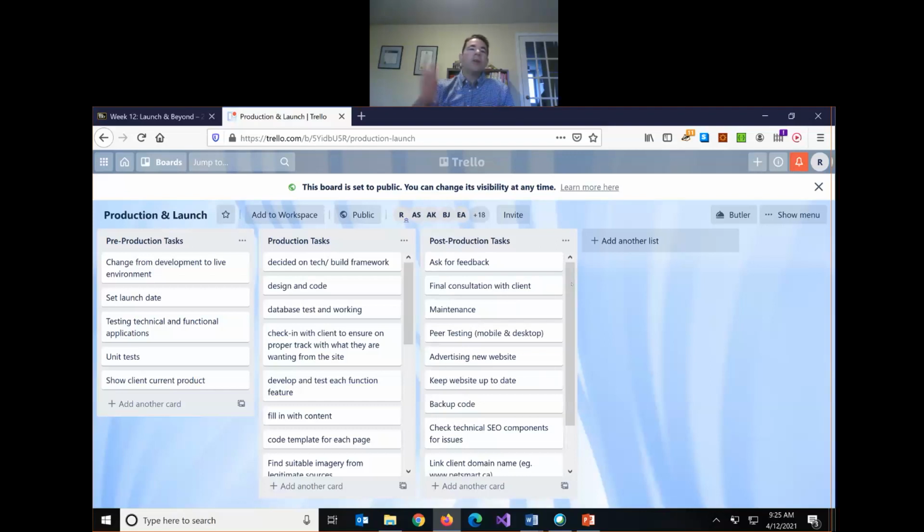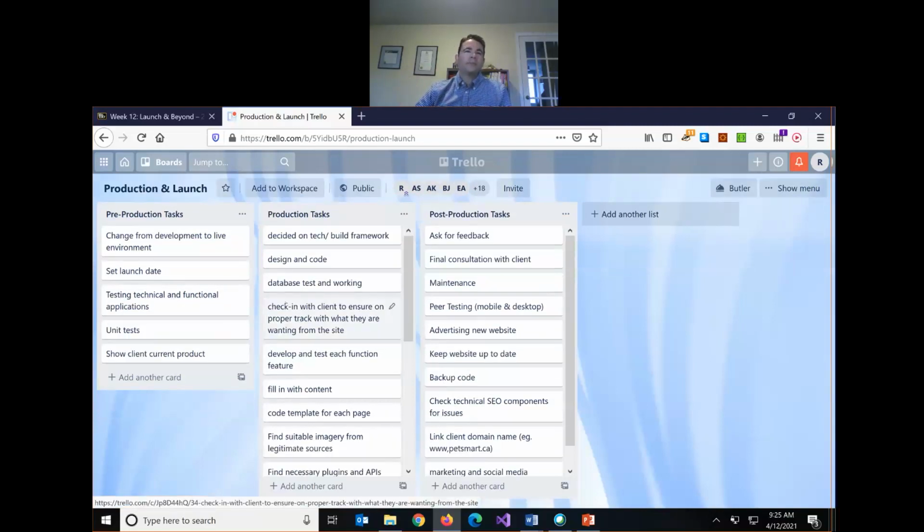So let's look at kind of what we've got so far, and then we can look at a few resources, and I'll add some thoughts of my own around some of these tasks. So in pre-production, yeah, we've got to move from a staging to production. We've got to figure out the timing, and the timing is important. We'll talk about this one. That's a really key one.